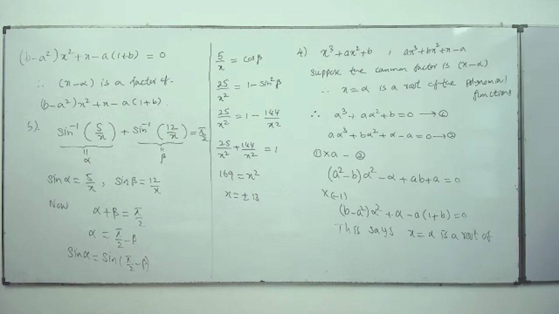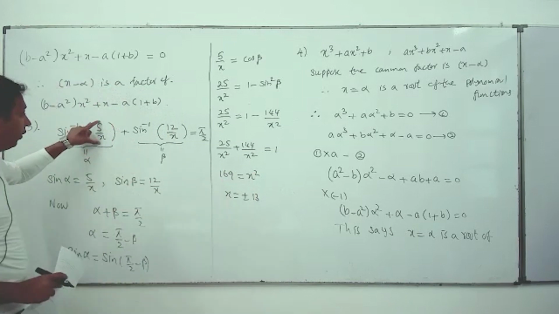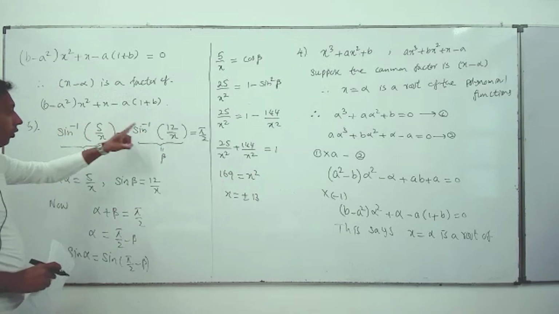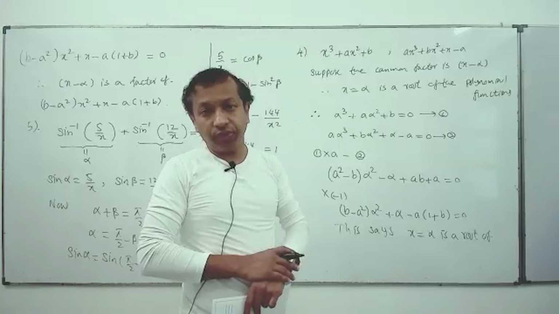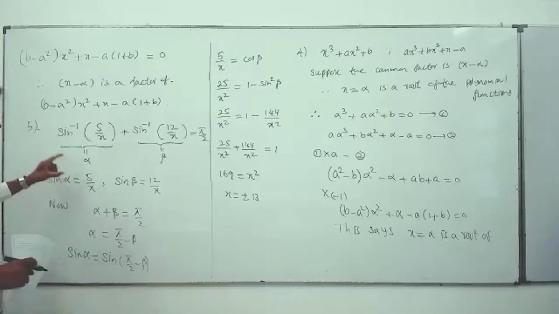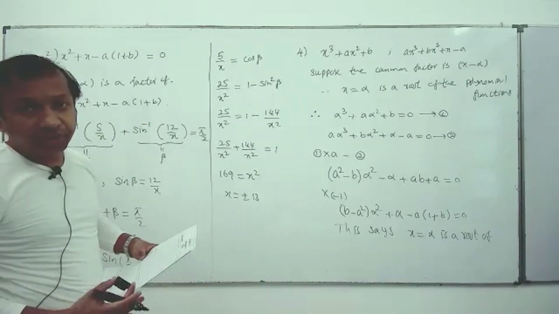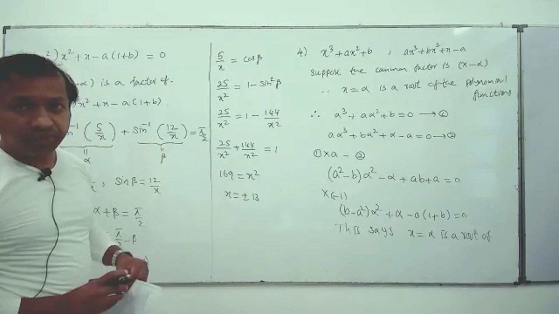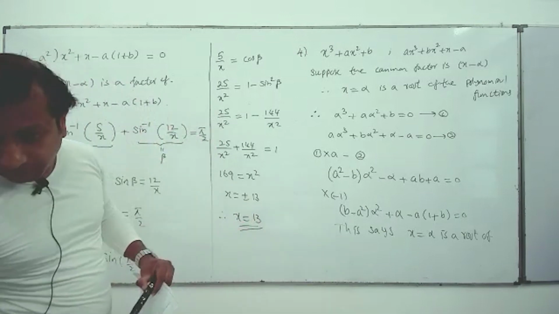You can very clearly notice the minus sign is impossible. The reason is, people, when I take minus sign here, this will be minus. This will be minus. The minus sign you can take out. From here also minus sign you can take out. We proved that in trigonometry: sin inverse of minus x is equal to minus sin inverse x. Therefore, when you select minus 13 as our answer, this will be a negative angle. This is also a negative angle. Then the left hand side becomes negative. Right hand side we have a positive angle. Negative angle and positive angle never be equal. Due to that, this minus 13 we reject. Therefore, solution is plus 13. Okay, that's how we take.